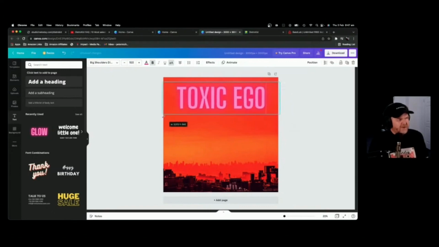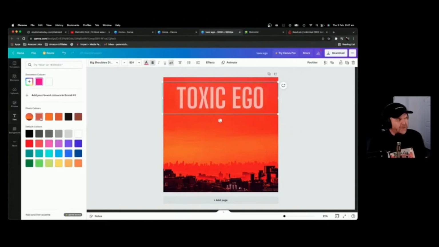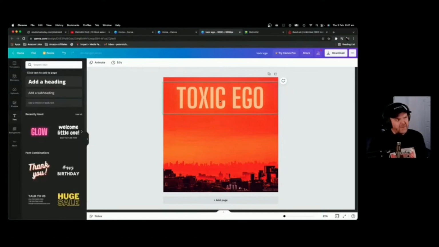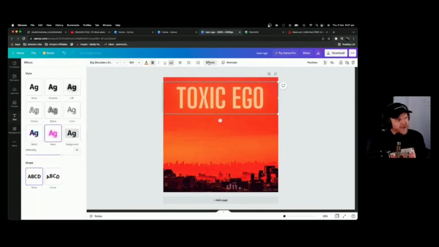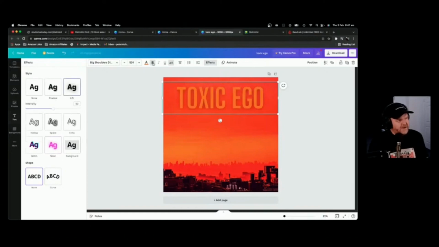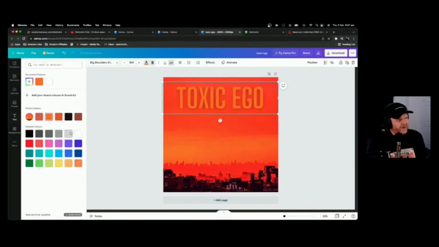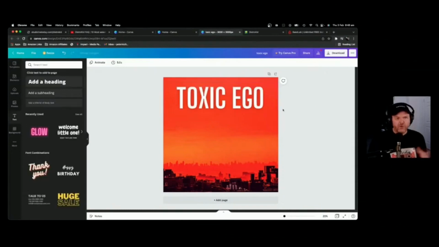That's not too bad, but not too keen on that color scheme. So we can adjust the colors here. So we need a lighter, more contrasting color. So we'll just tap on here. What about some of the, oh, there you go. One of these brown colors that's come in here. That's pretty cool. Is that effect the one we want? Maybe. Let's go to the effects. I actually think that instead of the neon, let's go this lift. Yeah, no, that's not working with the color scheme. So what if we go lift and, oh, there, now we're getting there. That's it. We've got that real contrast going on there. So Toxic Ego, I like it.